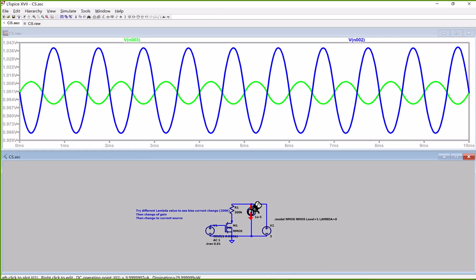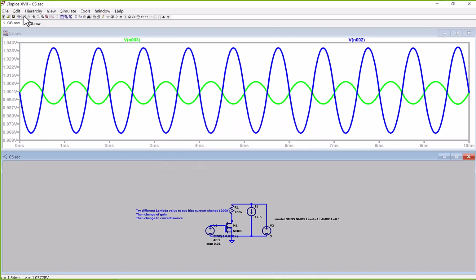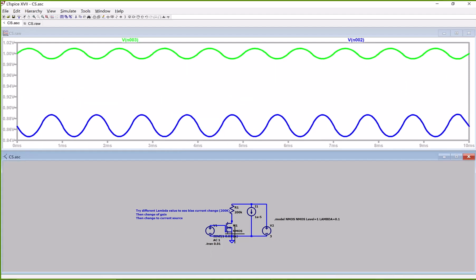But if I try to use an ideal current source, then I don't have this problem. I still have this problem, but what I try to say is, now the gain is 200 kilo ohm parallel R0. Now R0 is infinity, so this is 200 kilo ohm, right? If I try to have an ideal current source, but I want to go back to here because it will become infinity. Let's say the lambda is 0.1. Look at this, right? So I run it one more time. This is the gain when lambda is 0.1. Now, instead of having this resistor, what I'm going to do now is to connect it to the ideal current source.